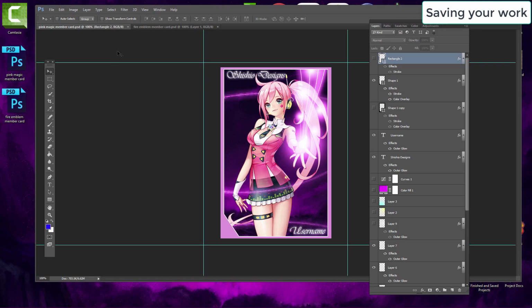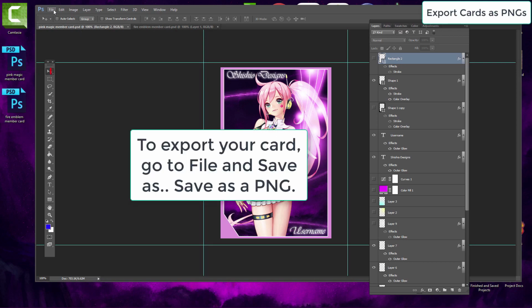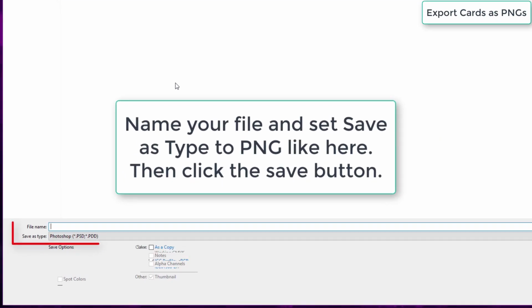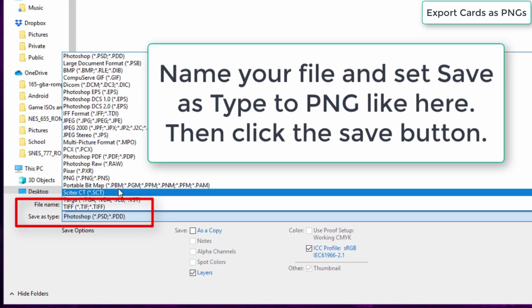To export your card so you can upload the images to your clubs, you need to click on File and Save As type PNG as I do here.